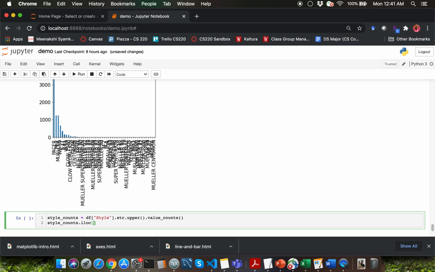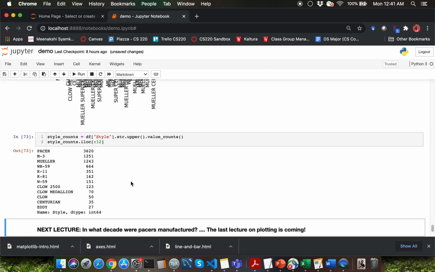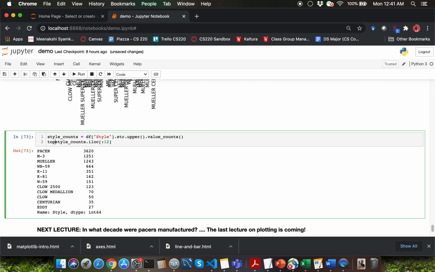What I want here is a slice, so I'll have to say start colon end. My start is simply going to be 0, so I'm not going to mention that, and my end is going to be 12 because end is exclusive. Let's go ahead and take a look at this series. Looks like these are the top 12 fire hydrant styles. Let me capture this into a variable called top12.